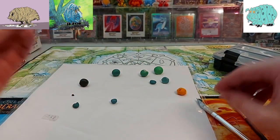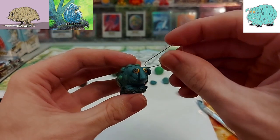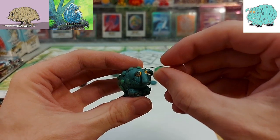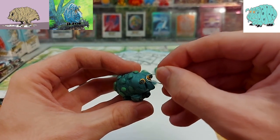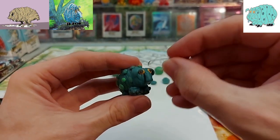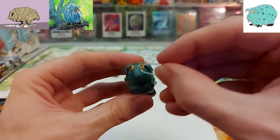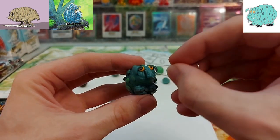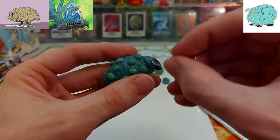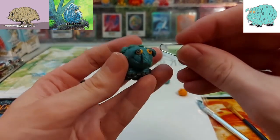How's that look? I think we need to add a bit more pressure to make sure the nose stays on, so we'll take our little paper clip and give it a push around his eye. Don't want it to get in his eye. It's okay if we add lines, especially for Squonk, because we can have lines all over him. The more texture, the better. He's looking like a little Squonk. Gotta have those lines. In fact, I'm gonna add some little lines to his ear. Gotta add those wrinkles.